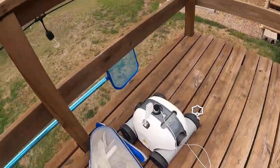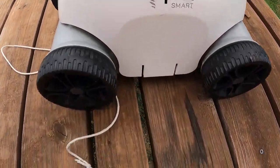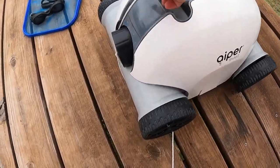Oh, this is what I'm gonna say. So this is my older Aiper vacuum. We got this 2 years ago. I love this thing. This is the Goodwill version of that one. I'm kidding, guys.